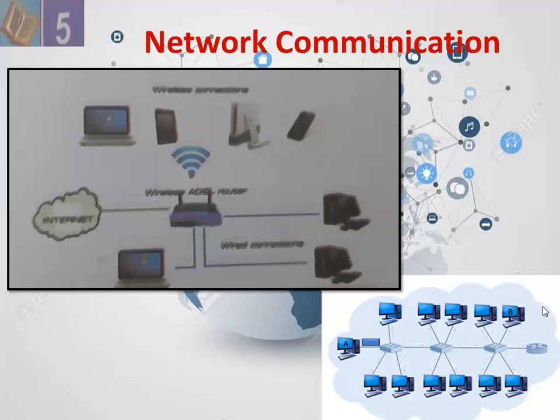So we can classify here guided media and unguided media. Here we have a wireless medium, unguided media. Here we have guided media, that is a wired network, and computers are connected with each other with the help of this. This is communication over a network, how computers can communicate with each other. And here you can view a diagram where the computers are connected with the help of cable. So this is a simple computer network where all computers are connected with each other with the help of a medium.